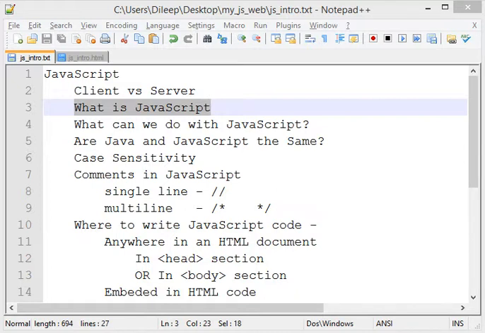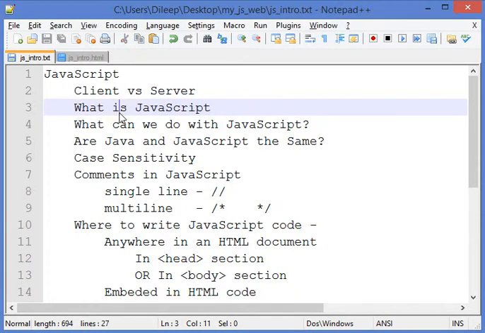Right. Now JavaScript, as I said, is a scripting language designed to add interaction to HTML pages.